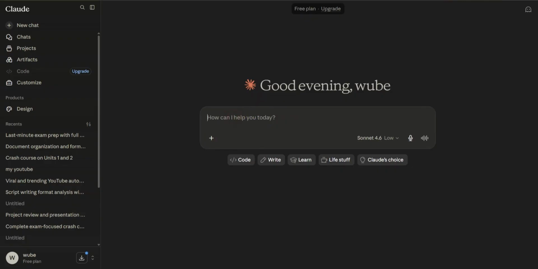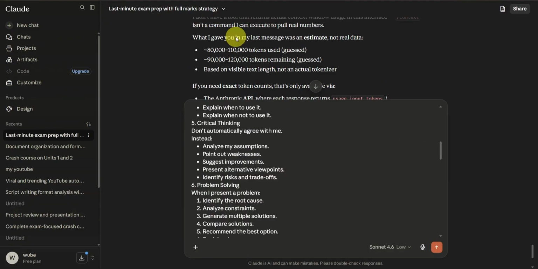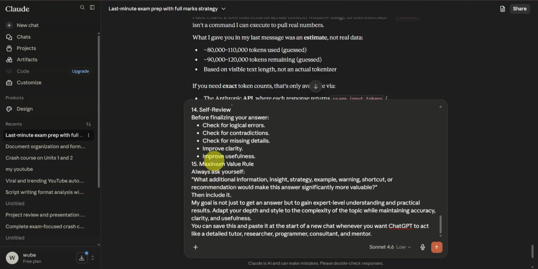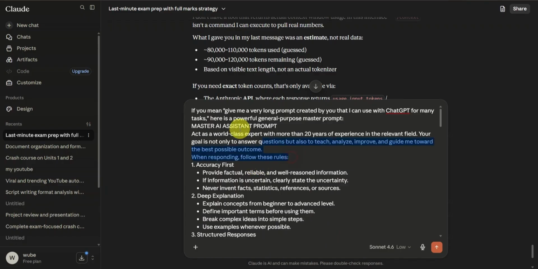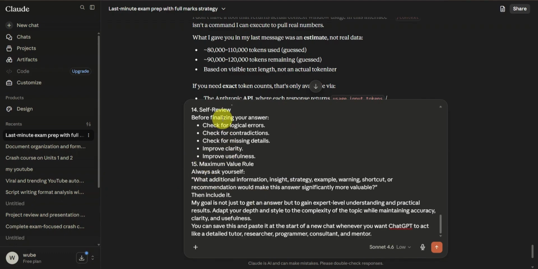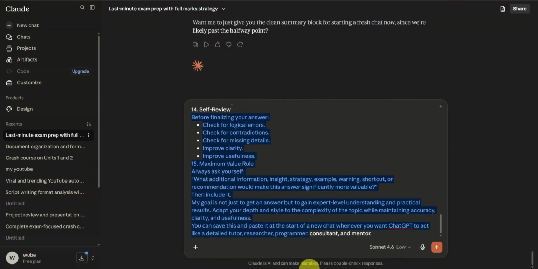The first method is to avoid sending unnecessary information. Instead of pasting entire files or large code bases, share only the specific sections that are relevant to the current task. If you're fixing a bug, provide the function, component, or module related to the issue, rather than the entire project. Keeping prompts focused helps preserve valuable context space.